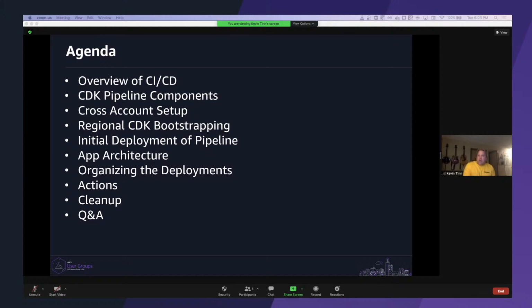Then we'll get into some final smaller topics to round out the conversation, namely how to organize the deployments, how to parallelize things so that your deployments can happen more quickly. We'll take a quick look at actions within the pipeline. This is critical if you want to start adding approval steps and testing and things of that nature, which any production quality pipeline would certainly need. And then finally, just a quick note on how to clean up all of the resources that are provisioned from the pipeline if you do go grab the repo and start to deploy things.